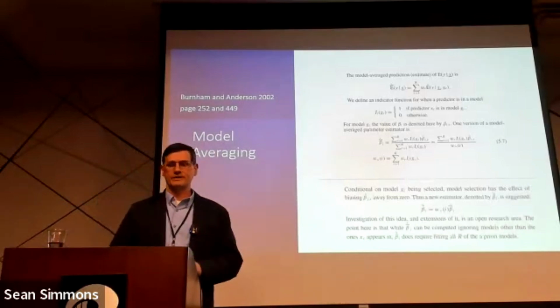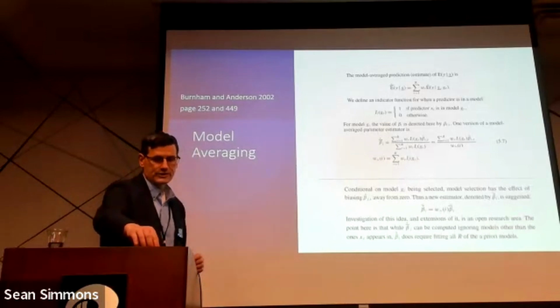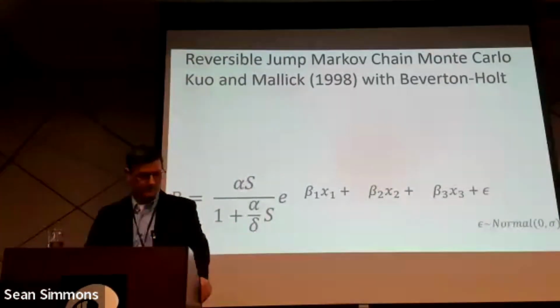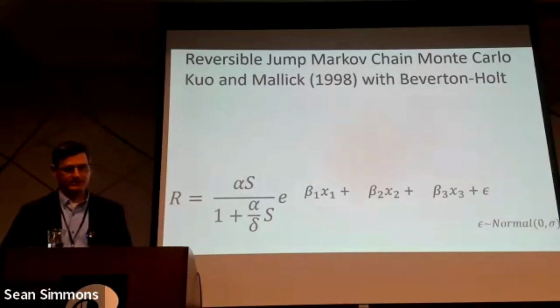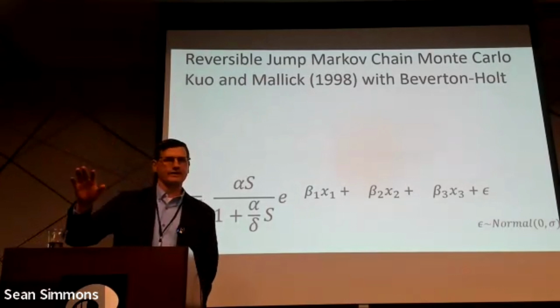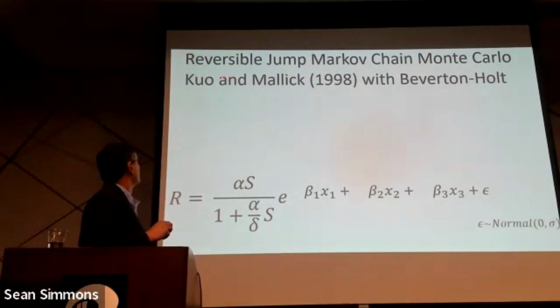Bayesians actually, in some ways, have more options for how they can do model averaging, and I'm not really going to talk about them, but I will describe one more technique for doing model averaging, which I think is very interesting and relatively underutilized. It involves Bayesian stuff, but I'm not going to really introduce Bayesian. Here's the idea. It requires us to use reversible jump Markov chain Monte Carlo, which is a way of implementing Bayesian models. There's software for this, so you don't even have to know what this is. You just have to know what software to choose, and then this can happen for you.